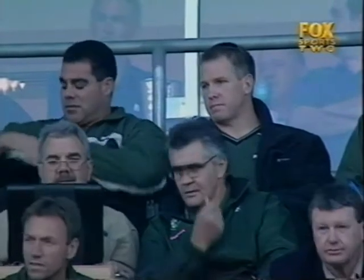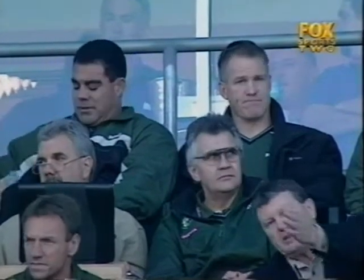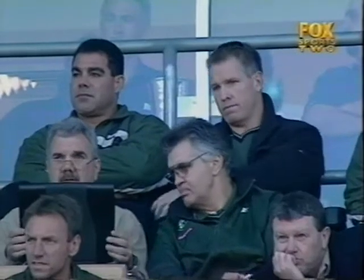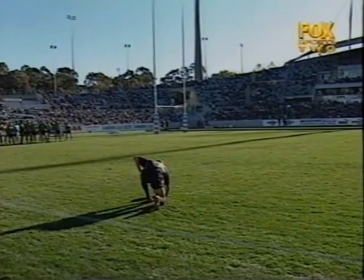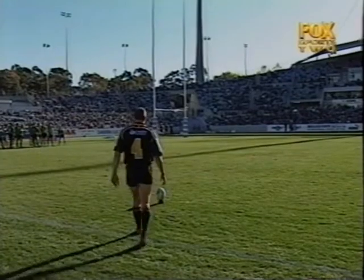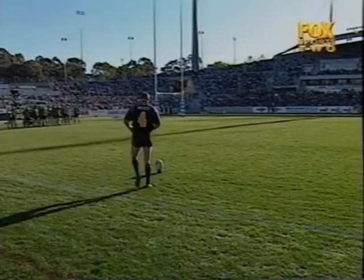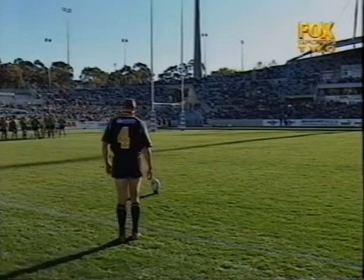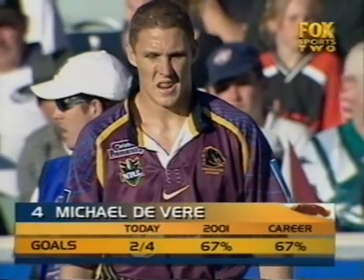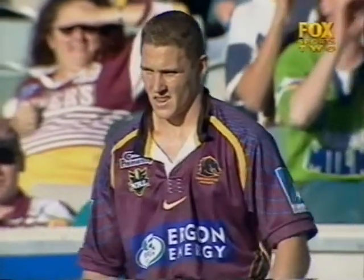Three tries now in the last 7 minutes for the Broncos. What was a 16-point lead might now be about to vanish completely. What would they be thinking up high there? The brains trust of Meninga and Elliott. How quickly things can change when you're playing the Brisbane Broncos. Michael DeVere close to converting the earlier try of Chris Walker from wide out. Shaved the right hand upright. This one more easier kick for him, being a right footer. Either way, whether he kicks it or not, we've got an enthralling final 10 minutes coming up here.